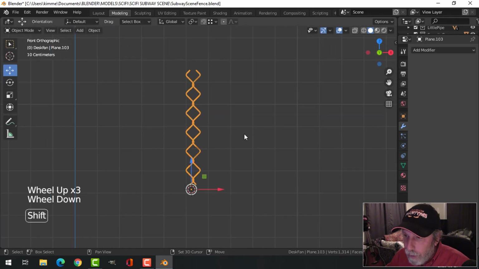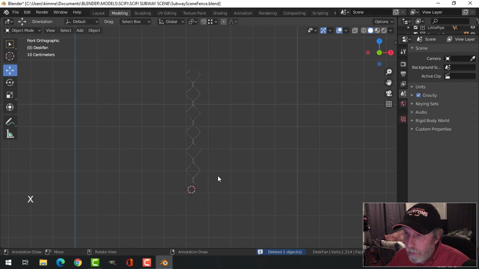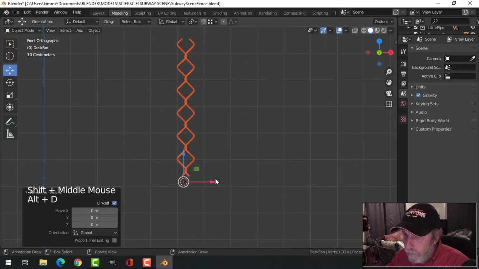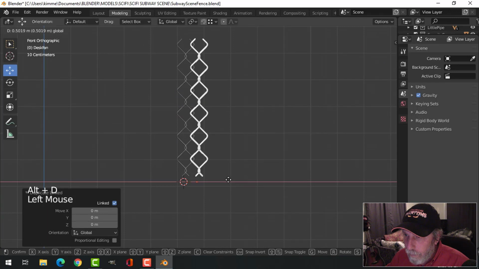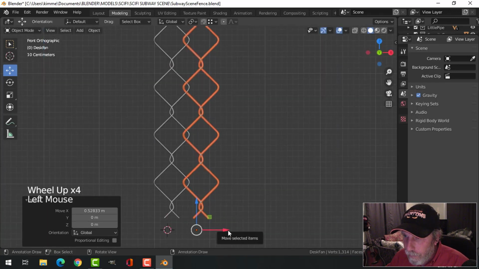If I just go Shift D and copy it, it's doubled. Okay, so I'm not going to do that. I'm going to select it again, and I'm going to go Alt D and move it so it looks like it should be in the right position, roughly.